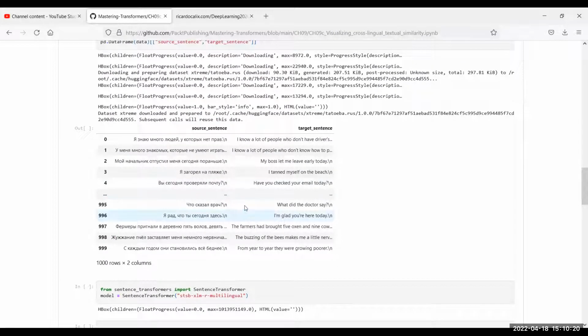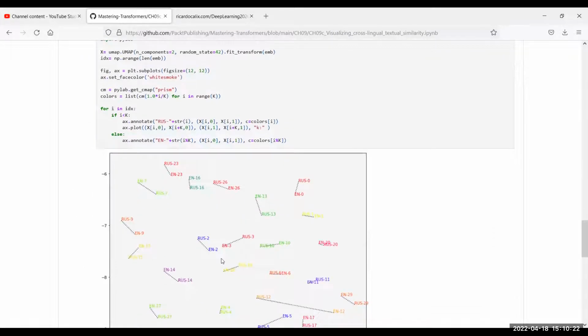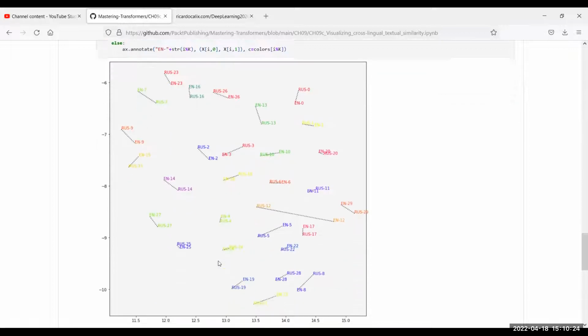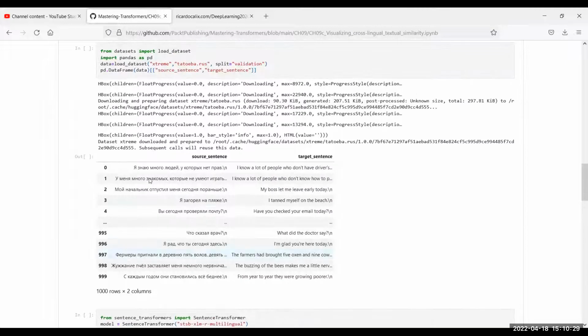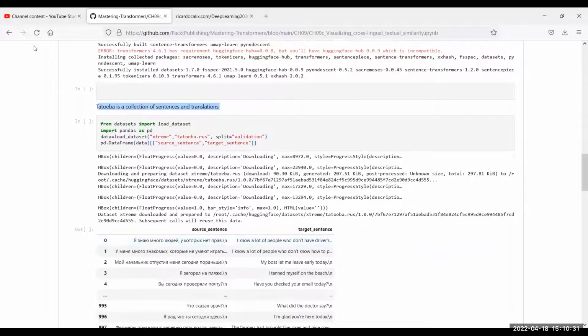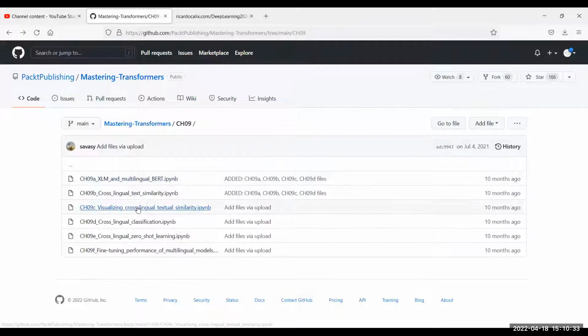So let's, well, I don't understand Russian. But yeah, so that's kind of the idea here, visualizing similarity of sentences. So you can also do that with the models. And then you have things like zero shot, which if you remember, zero shot is when you have no fine tuning, you just use the model, or you have very little fine tuning data, which is called few shot. But still the model is able to do some kind of prediction.